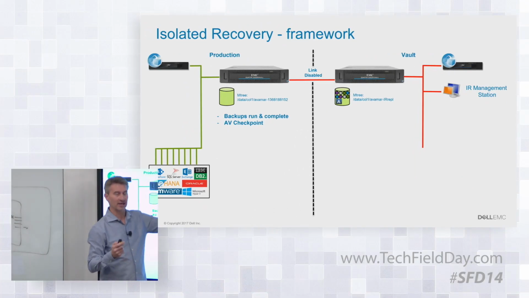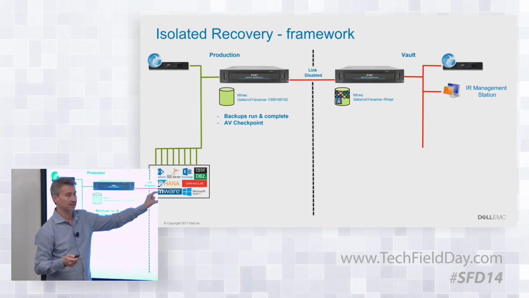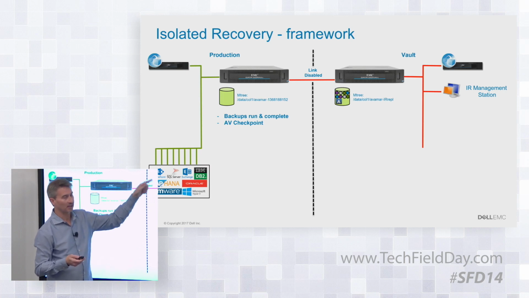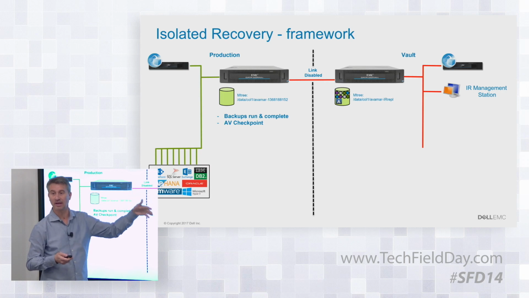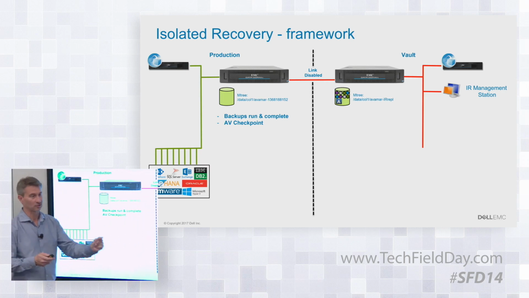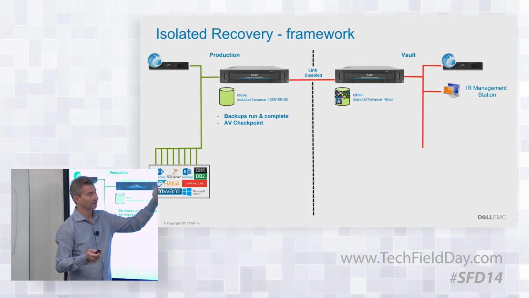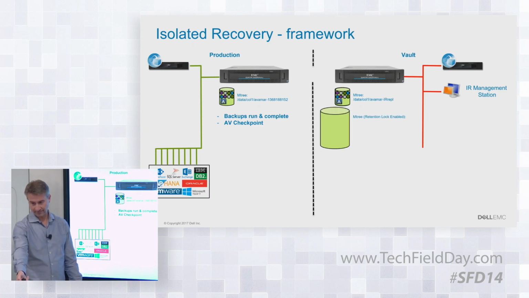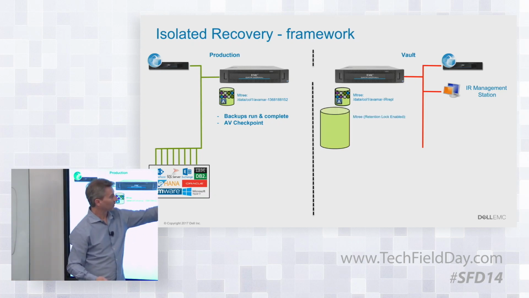One of the challenges we've run into is that we want to minimize that window as much as possible. So Data Domain every 15 minutes will check to see if there is any new data it needs to get. We're trying to make sure that window is very, very small. We shut the ports down as soon as we know the data is over there and has been saved to the system. Disable link. Now we have a read-only copy.